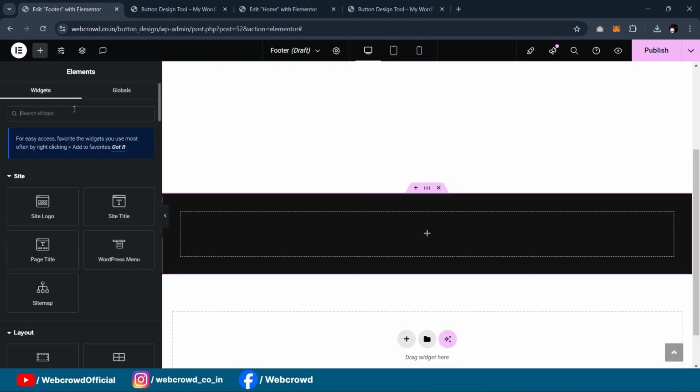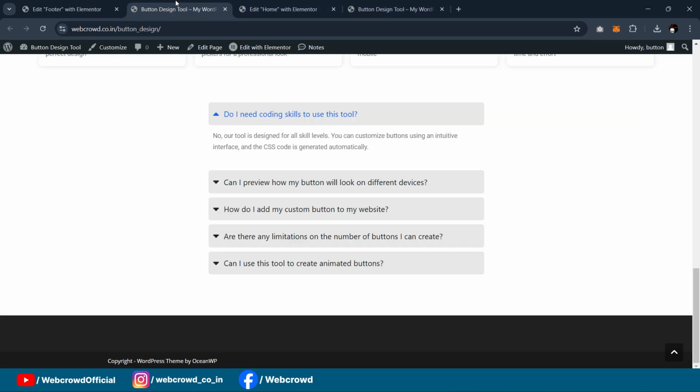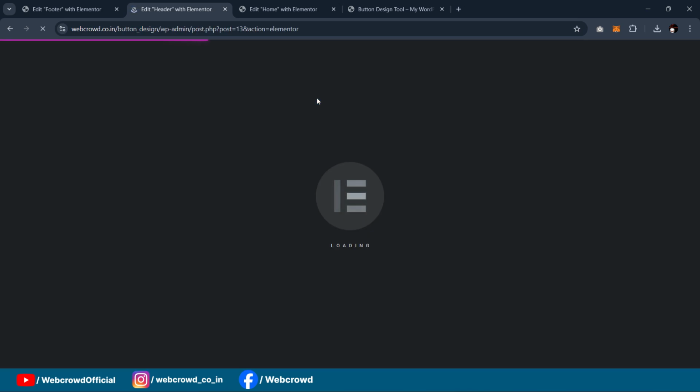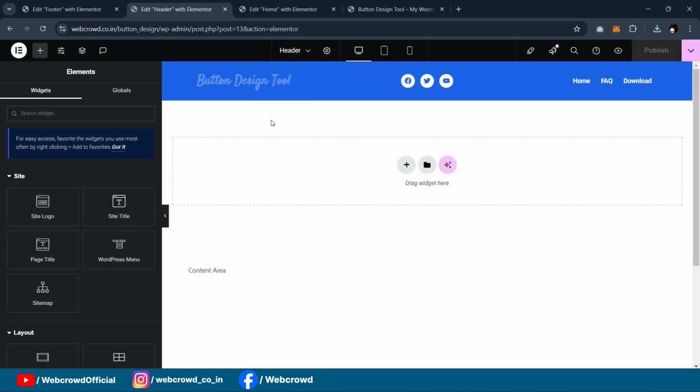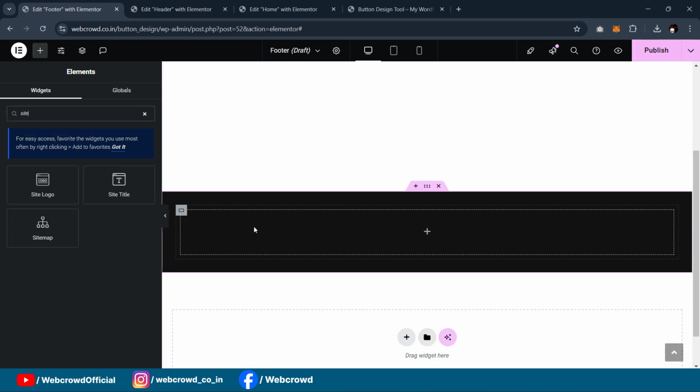Now let's add title, which is site title, or you can copy from here. This, copy it and paste here.